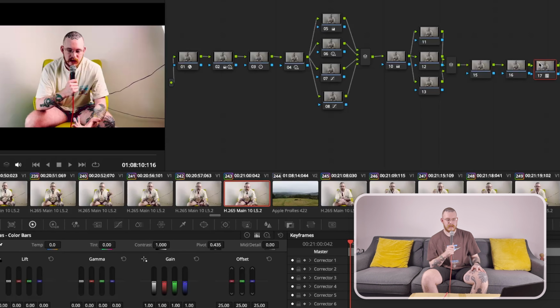You don't want to be cramming in 70 nodes into one node tree. You don't need 60 of them. Than to have all of these only use essentially 70% of them. Do you know what I mean? You then have, obviously, node 17. This is where you would put your LUT at the very start if you were using a LUT like I have here. But there's so many options to pick from, and if you have any recommendations in the comments, especially for color grading and LUTs and anything like that, leave a link below.